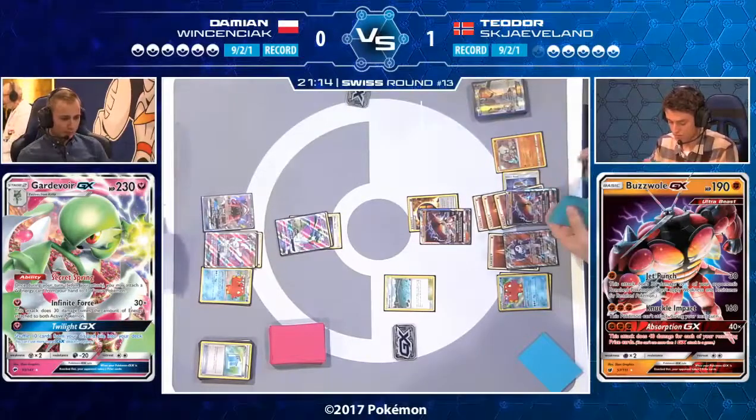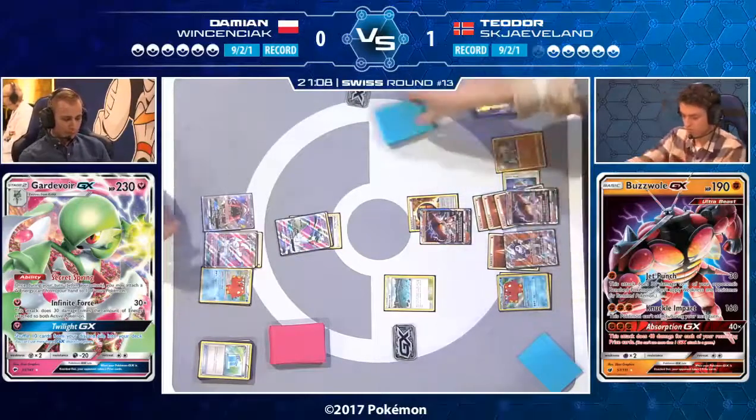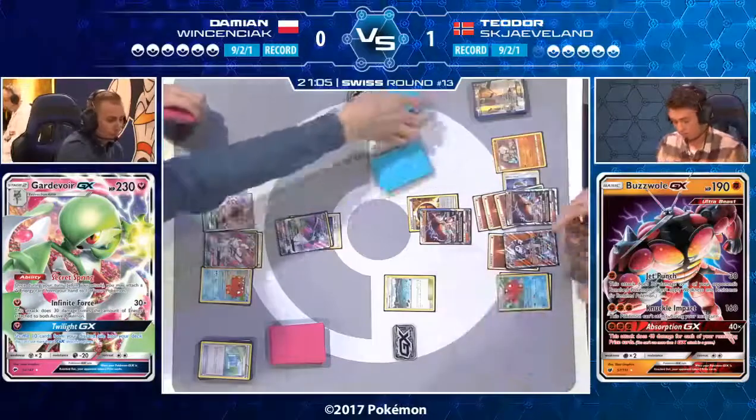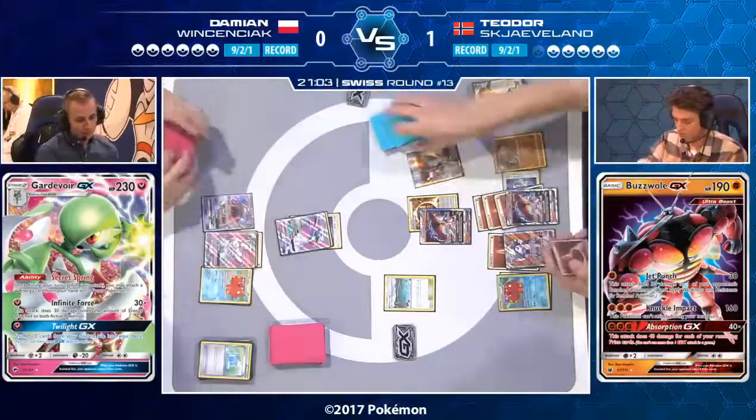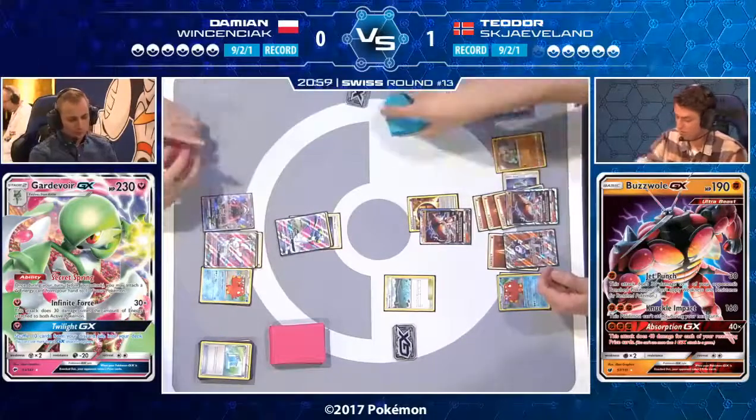And is he going to find a way of retreating here and attacking with the Buzzwole GX? He still has the Absorption GX attack as an available option to him, or is he going to keep trying to spread damage all over the board with Buzzwole here? I mean, Absorption GX will be amazing here. It hits the exact number he wants to hit. It would hit exactly 230.